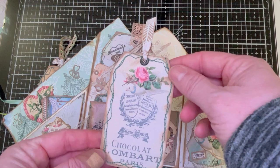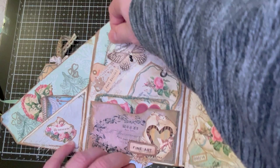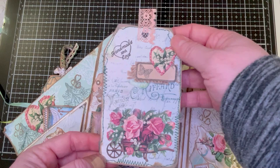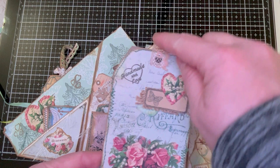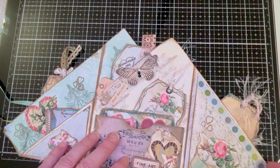with a little tag here, which is nice. I have added a nice cluster here. And on the inside pocket, we have another tag, which I really love. Again, I made a little cluster here and I tied it with a ribbon and I put a stamp, love and laughter forever after. I really love that. So it just goes here. And then that's it. So I hope you enjoy this video.